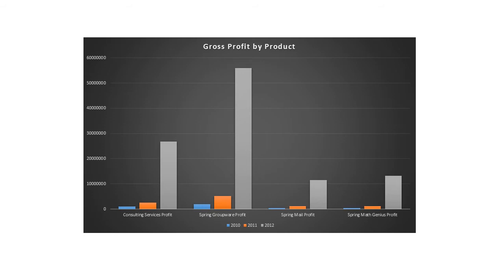So moving on to my first chart, this is just a simple chart that shows the gross profits by product for each section from 2010 to 2012. This chart is pretty useful when looking at trends, especially since if you look at the 2012 data for each section, it really stands out. It's pretty obvious with the use of this chart that 2012 was definitely a big year all around. So this chart's definitely useful when looking at trends, and you can also tell that 2012 was a big year all around.